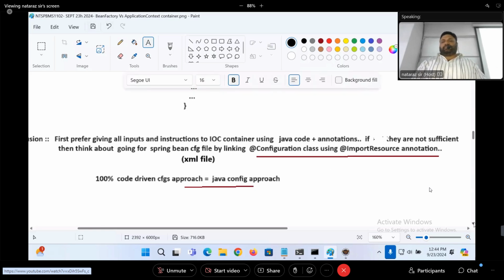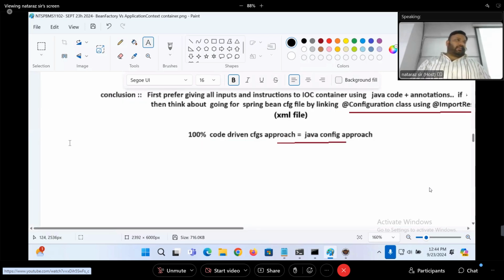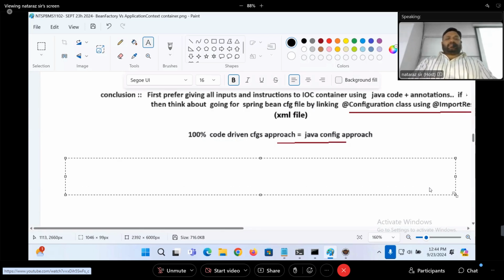But I said one more FAQ you have to study, only for interview sake. What is the difference among setter injection, constructor injection, and field injection?